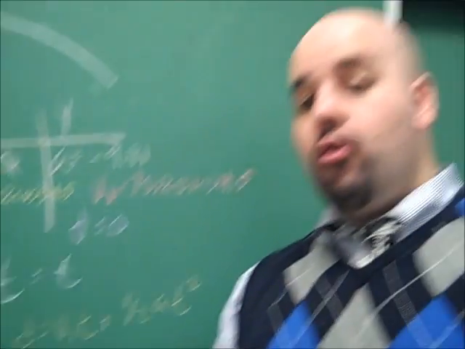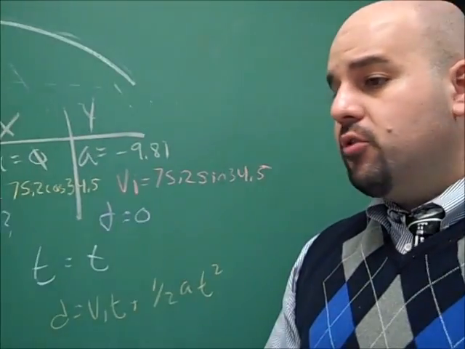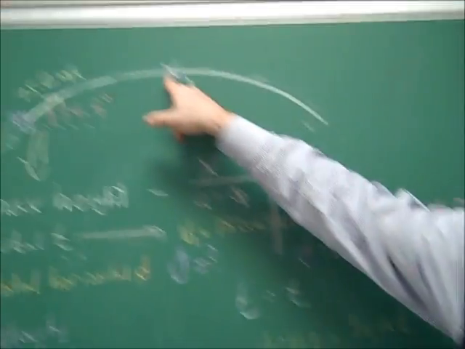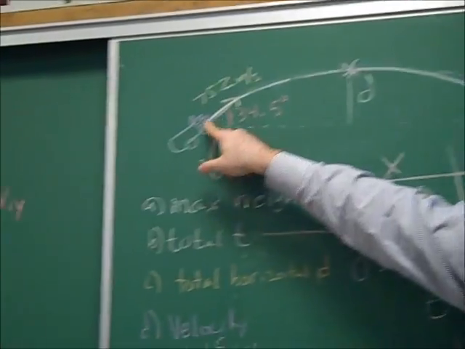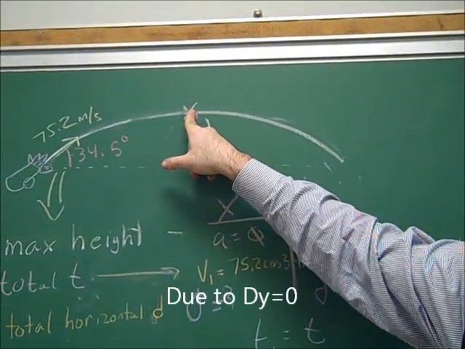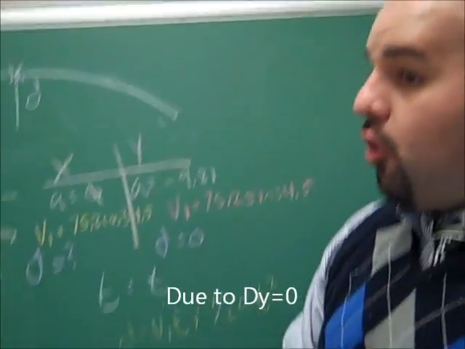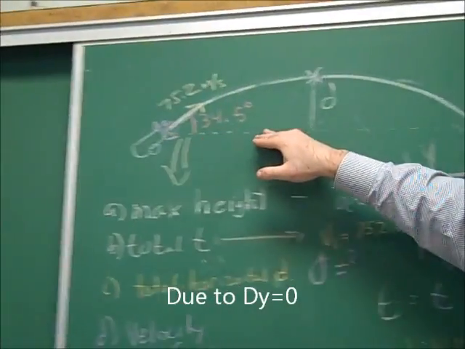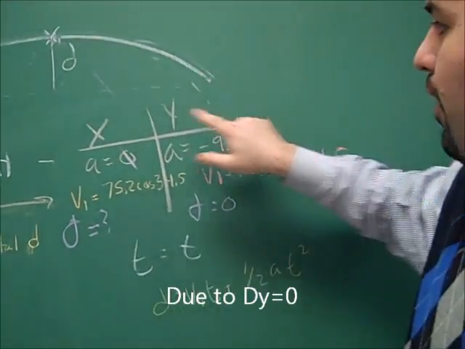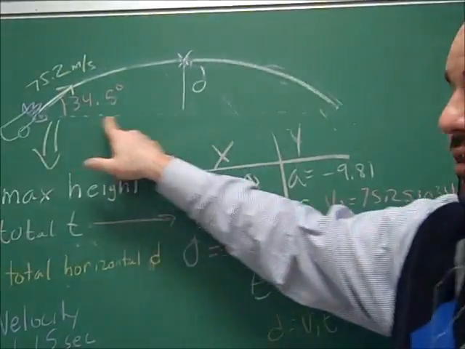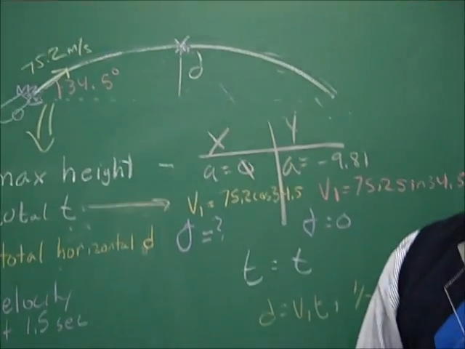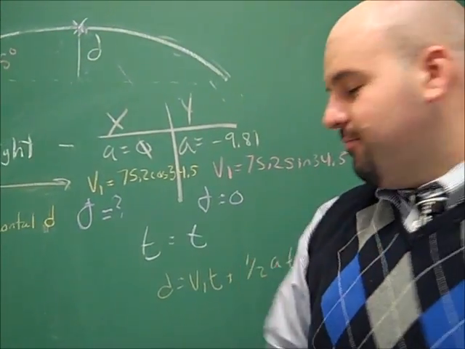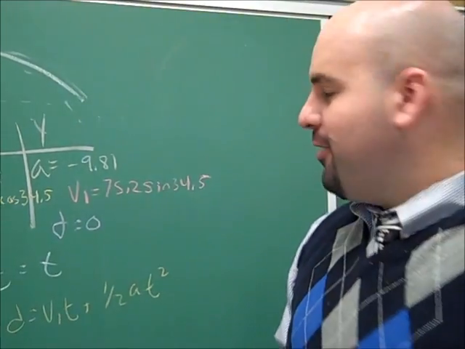Now hold your horses. If you want to use your previous x and y table to the top here, you can find the time from here to here and multiply by 2 to get you the total time. But that's only true if it ends at the same height. If it goes further, then this time will not be the same as that time. Just words of wisdom from good old Mr. Jockmans here. And we're back, apparently.